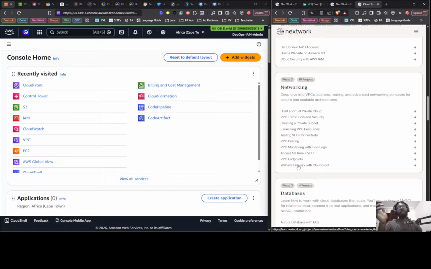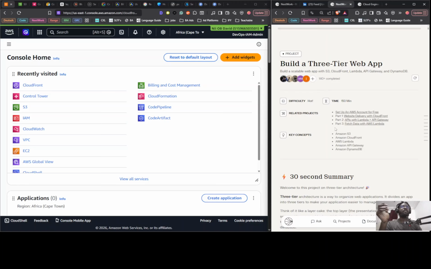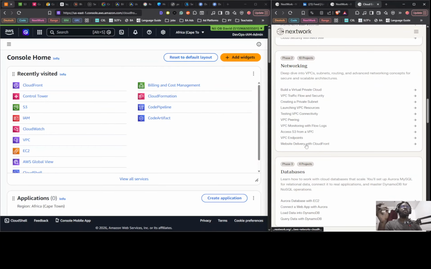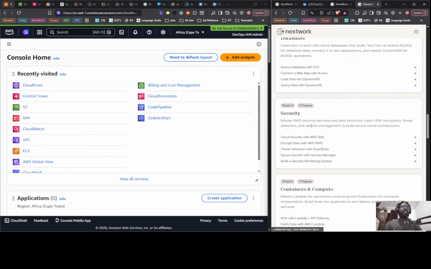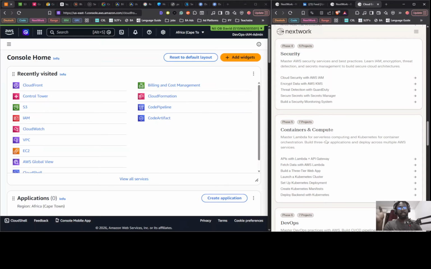The problem with doing website delivery with CloudFront, which we're supposed to be doing now, is it's part of a 3-part series, technically a 4-part series, because this is not even supposed to be part of the series anyway. Only this part is in phase two, and then the rest comes all the way down to containers and compute.